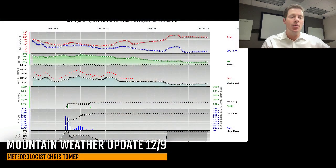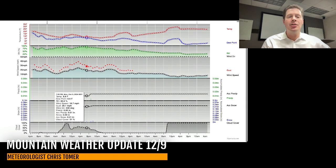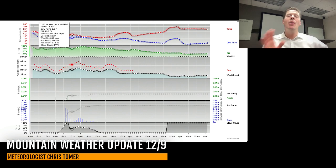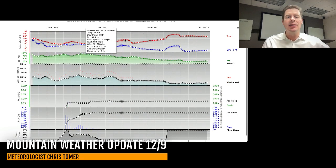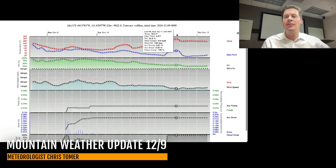Let me go back to the West. Here's Alta and here's the forecast meteogram for Alta. Here's the column for today, Monday December 9th — notice light snow accumulation under an inch today for Snowbird and Alta, and likely the same for Solitude, Brighton, Park City, Deer Valley, Snow Basin — all those places under an inch of accumulation. Winds today could gust 30 to 40 miles per hour, temperatures only in the single digits and teens. A much colder day at 9,000 feet. Tomorrow highs in the upper teens, then by Wednesday back around 30 degrees at 9,000 feet.